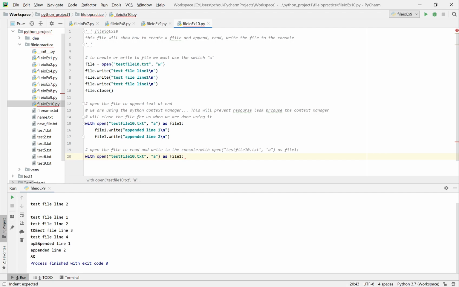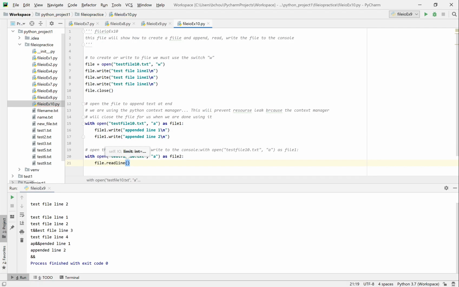Okay, and we are going to assign this file here to file 2 as file 2, so we are going to call the readline function.